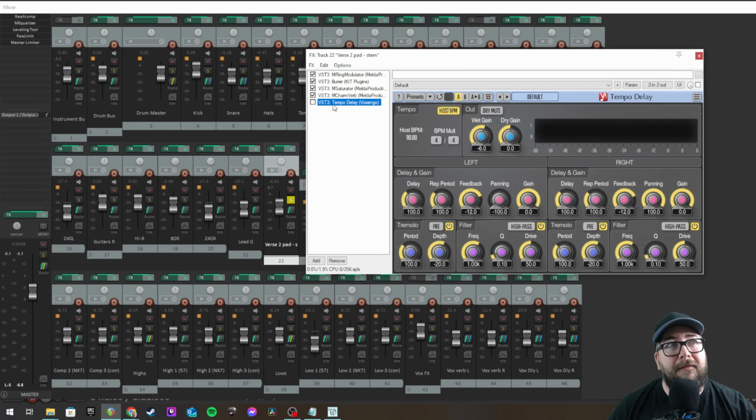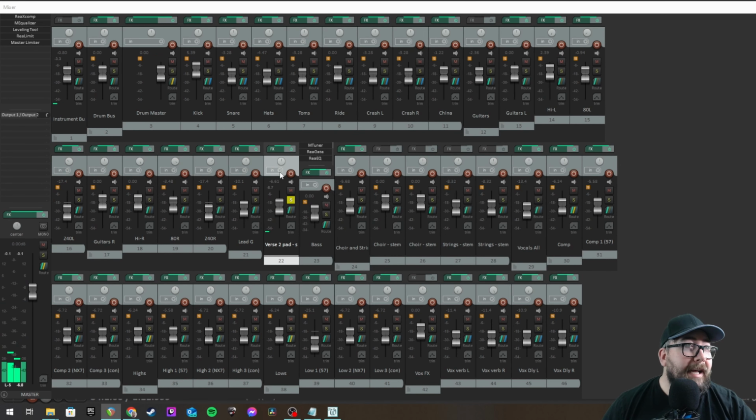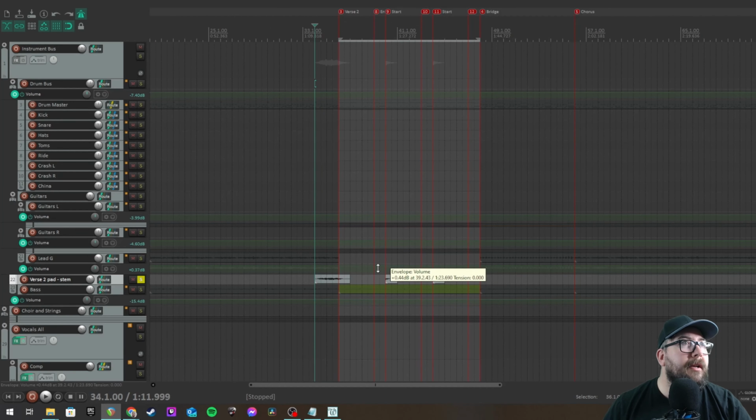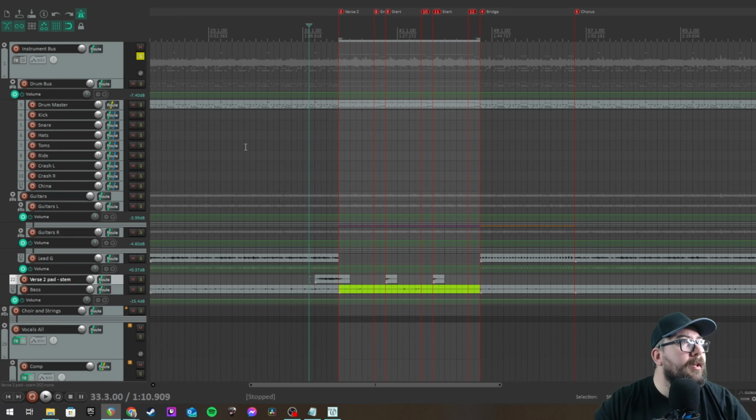And then into the Vox and Go tempo delay, which is tied to the host BPM. And we're doing some tremolo and filter. And that's our verse 2 pad. I've also copied that into just the tail of it, into a couple of sections in the second verse. They reappear at the end of each section. Hear that all together.